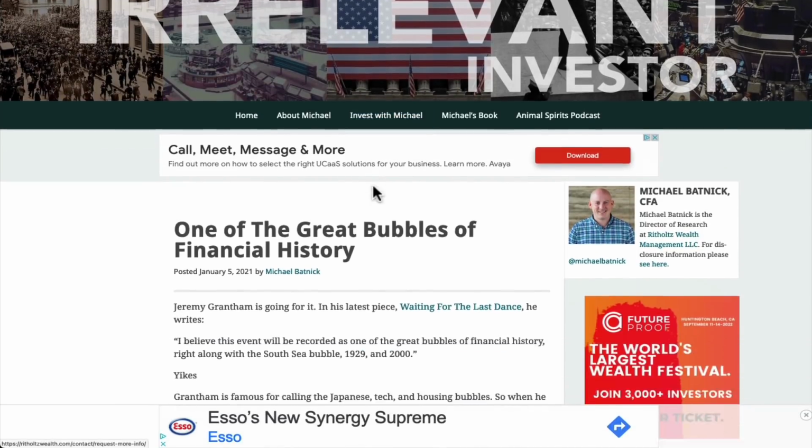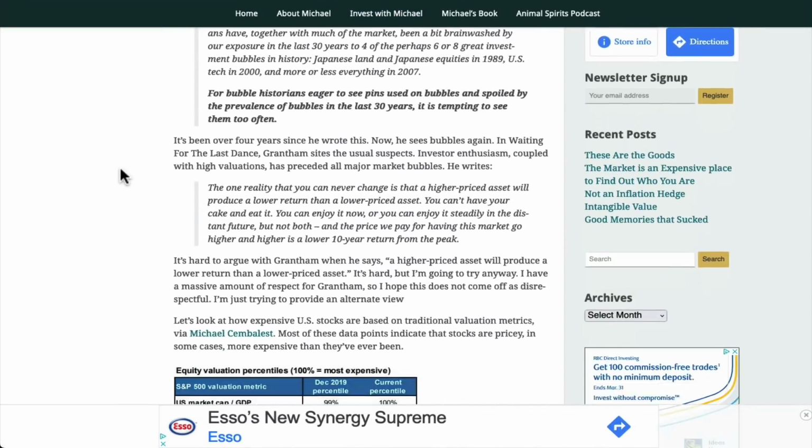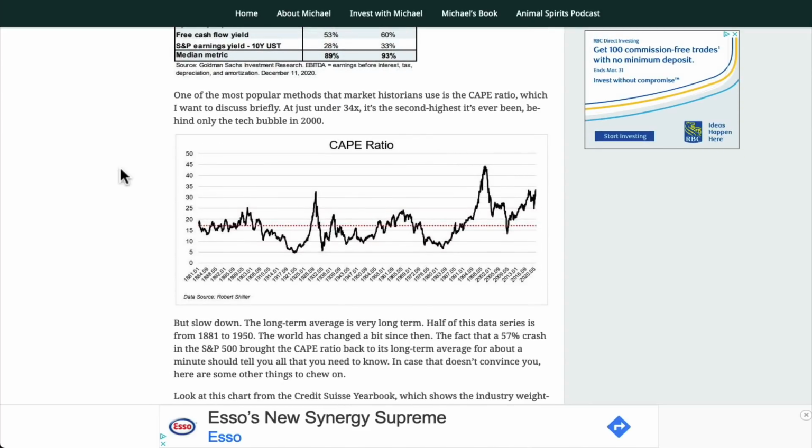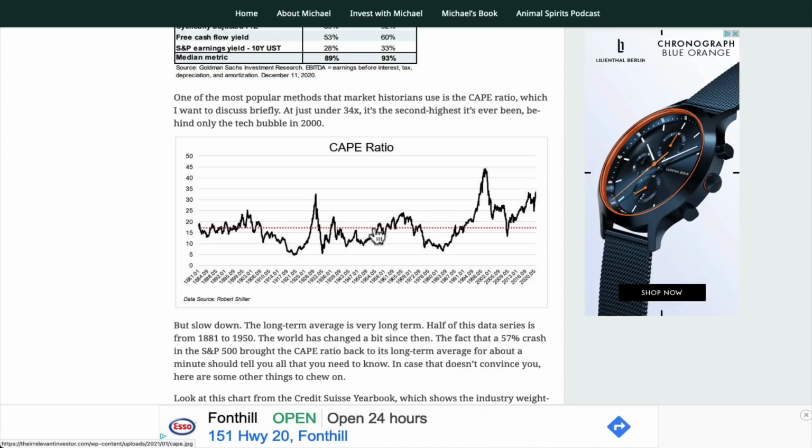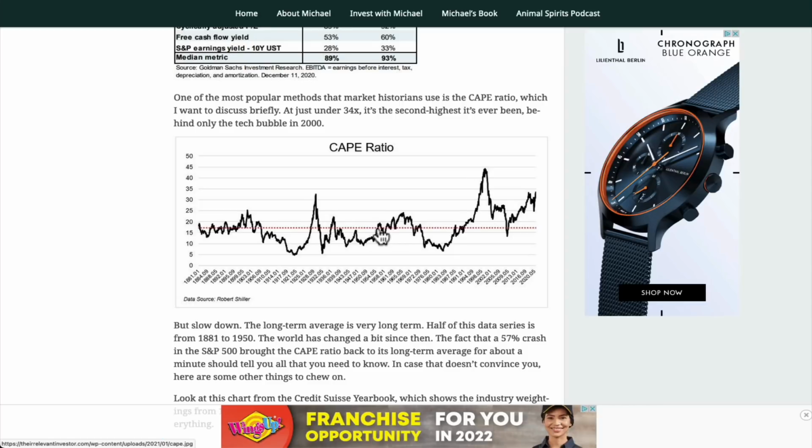The whole point of his article here is not to beat up on Grantham. It was to point out the problem with using the CAPE ratio in the data series that it has, and his argument is that you can't look at this red line as the average of where it should be and say, oh, we're 2 standard deviations above, because we certainly don't live in the same economy we did from 1880 to say like 1950. So he makes the case that you got to get rid of this part of the distribution. Nobody really cares about that, and it's not relevant for today because you lived in a world of diminishing returns to scale. But we don't live in a world of diminishing returns to scale. We can either have constant or even increasing returns to scale, which means that over time, the multiple at which you will buy earnings ought to increase over time.